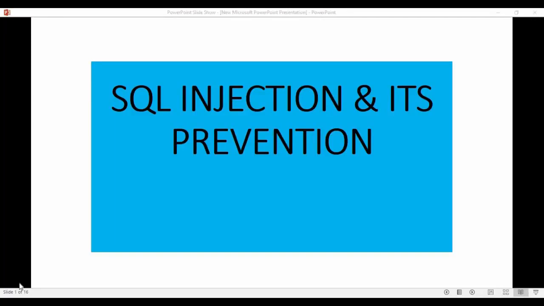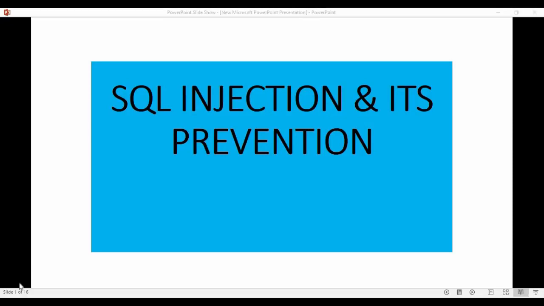In this video, we are going to see what is SQL injection and how we can prevent SQL injection from happening. SQL injection is the injection of SQL scripts done with the purpose of either finding out data from the application or manipulating the data that is already present inside the application, both of which is dangerous because the data is confidential.